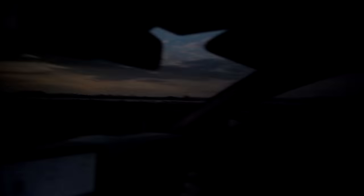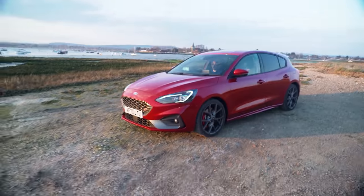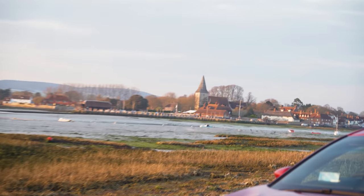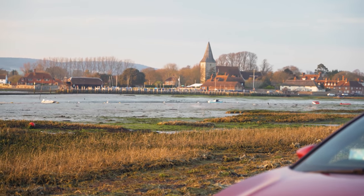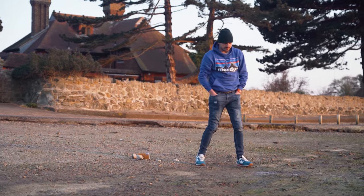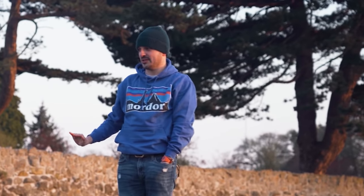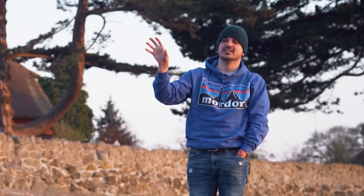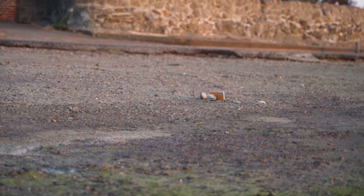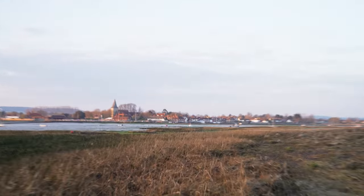We are at our next location but annoyingly I didn't think about the tides and it is completely low tide. Fairly pretty though I guess. Yeah — there you go, you've got Bosham church in the background. It'll look much nicer at high tide obviously, but beggars can't be choosers. I'm setting up a time-lapse but I forgot my tripod so I can't get the church in — so it's just going to be like stones, Focus ST. And there's the car and there's the lovely little village of Bosham.